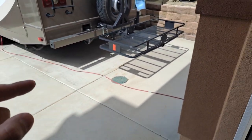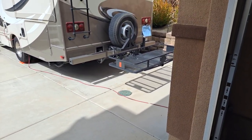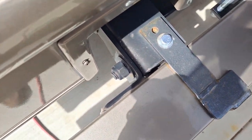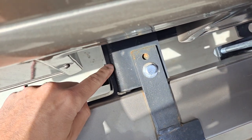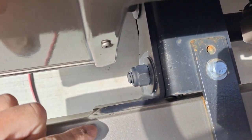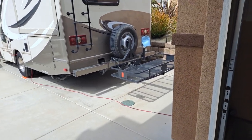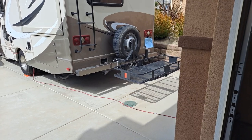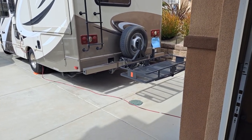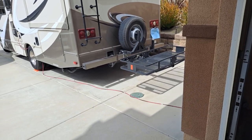I started off with those metal mounts to help reinforce the bumper, because there are whole other videos about bumpers failing at the welds where they're normally attached. As you can see on mine, it looks pretty beefy with this big bolt and big thick channel, but the weak point is how it's welded right here — it's welded to a very thin piece of metal on the bumper. I've seen videos where it just shears off. It's attached very well to the frame, but where it's mounted to the bumper it's just really thin metal. That's why I did the metal braces hugging it and attaching to two pieces of the frame — that bumper cannot fail.